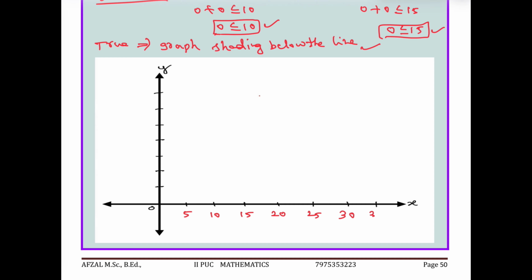Next, 32nd question. Express the matrix [1 5; minus 1 2] as the sum of a symmetric and a skew symmetric matrix. The sum of a symmetric and skew symmetric matrix is A equals half, 1 by 2, of A plus A transpose, plus half, 1 by 2, of A minus A transpose. Let matrix A equal [1 5; minus 1 2]. Then A transpose, transpose meaning change rows into columns and columns into rows, is [1 minus 1; 5 2].